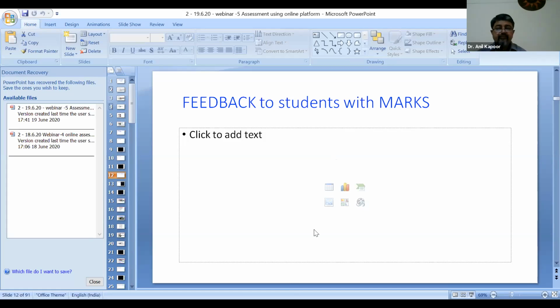Can you see the screen now? Hello? Yes, sir. The screen is visible now? Yes, sir. Feedback to students with marks. Okay. So what slide are they requesting to be shown again? You had said some faculty requested to show something again. Yes, sir. Case scenario, sir. Maybe at the end you can show it. I can show right through. Okay, which scenario were they wanting? Kindly show the case scenario again.